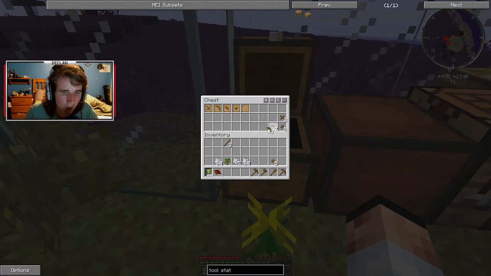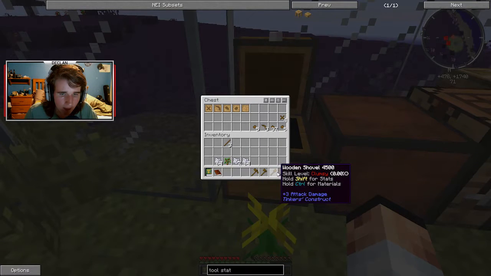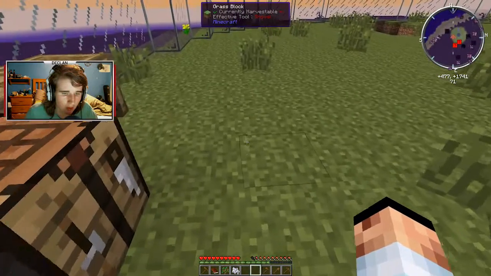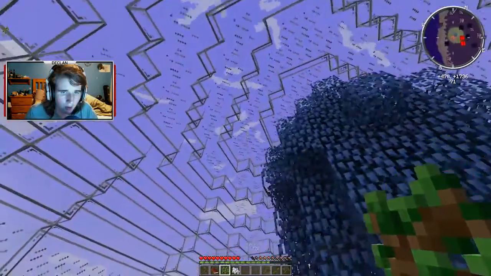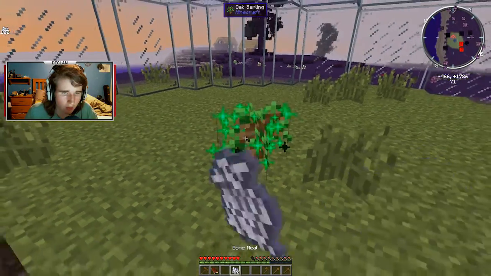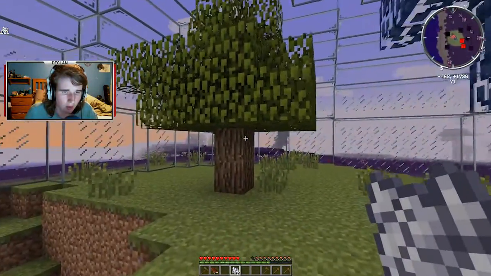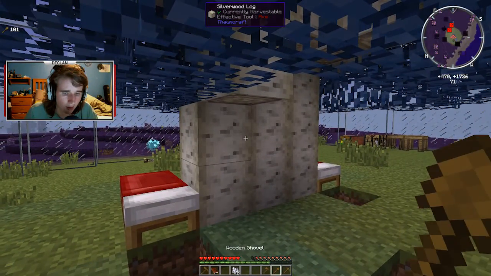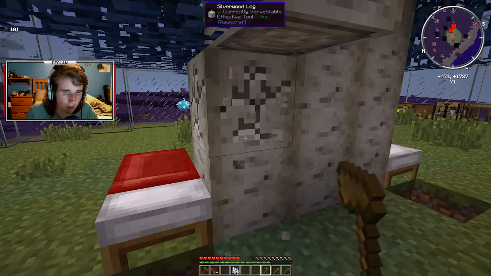Sticks I'll keep on me. I'm guessing this is our sword for now. And yeah. And that, let's plant. There we go. So now we can actually make items because of that. Let's just start chopping this down.